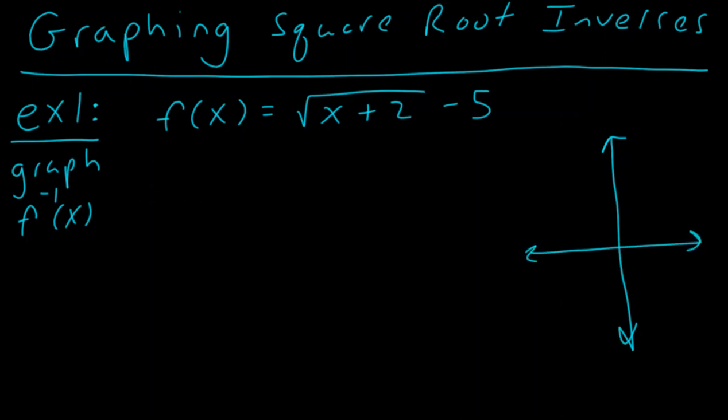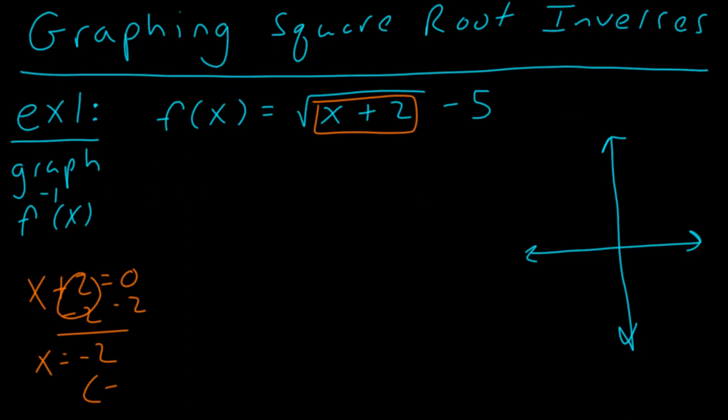Well, let's see. I'm going to be searching for the value of x that makes x plus 2 equal to 0. So x plus 2 is equal to 0, minus 2, and x is equal to negative 2. Therefore, our x value is negative 2. We see that our constant is negative 5, and we have this negative 2 comma negative 5. We can go to the left 2 and down 1, 2, 3, 4, 5. And of course, here is our first point.